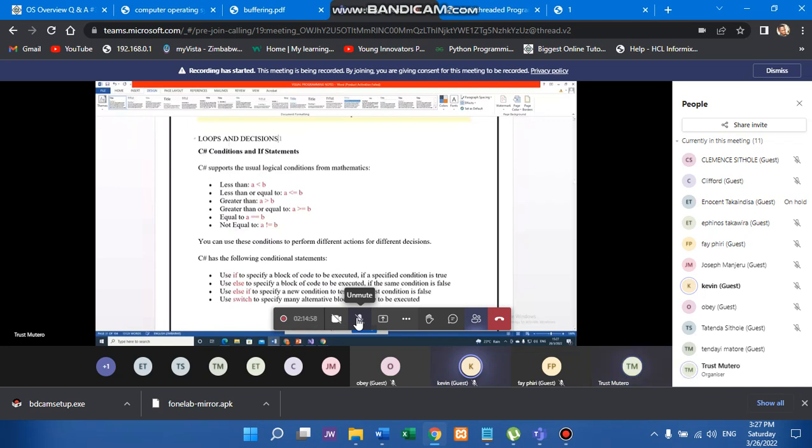When we talk of loops, a loop we are saying to go around the same place. For instance, a very good example, people when they're having a wedding, like in Zimbabwe, when they get to the roundabout, they can have 4 rounds by the roundabout before they go to the wedding venue. They are looping, iterating on the same place until something happens, then they leave. That's what we call looping. Then we've got what we call decisions. A decision is a dynamic solution that the code that you are producing should give at runtime, right?